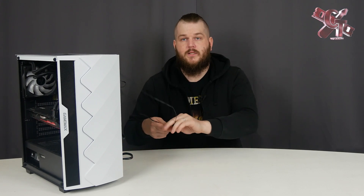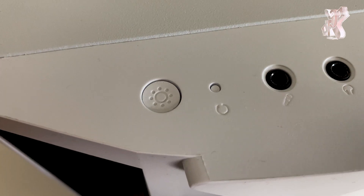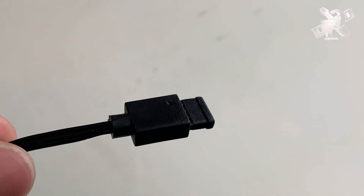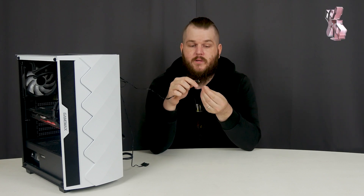When it comes to this case you have only two options. It is by Zeta, and that leaves the only controller you have of the RGB — either on the bottom or the top of the case — or via a three-pin ARGB five-volt header. For this case it comes only as a male connector, so you need a female-to-female adapter in order to plug it into your motherboard or your three-pin ARGB controller.